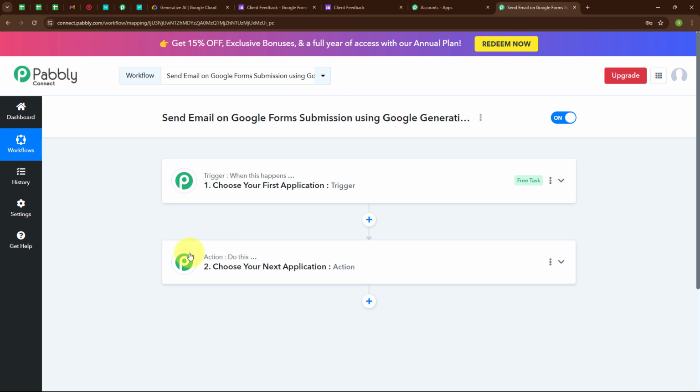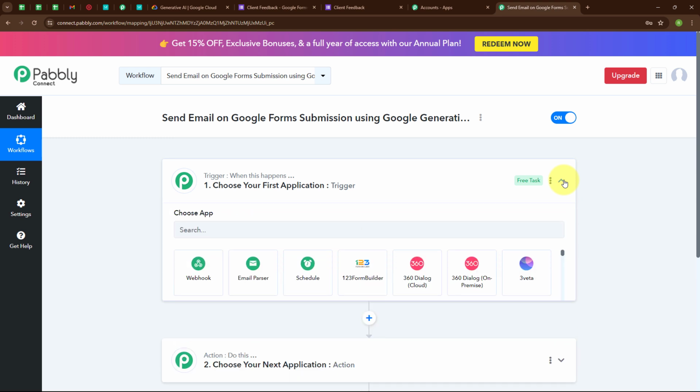And here you can see two most important principles of an automation process, that are trigger and action. Where trigger says when this happens and action says do this. That means action is a response towards our trigger. Your automation can have a single trigger but multiple action steps. Now let's begin with our automation by simply setting up a trigger.